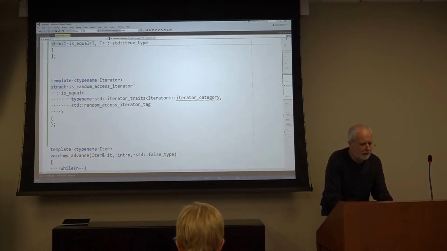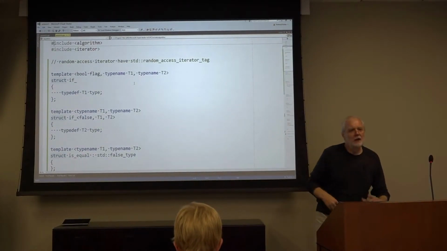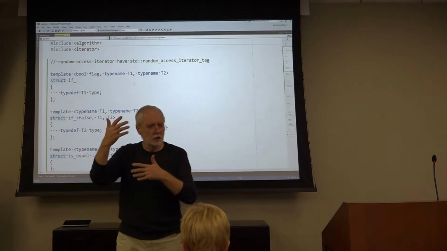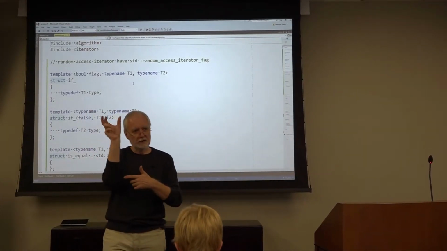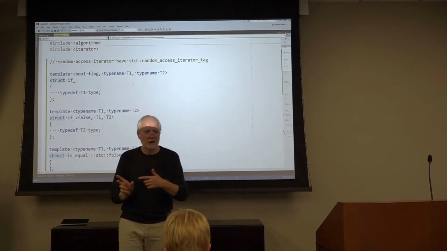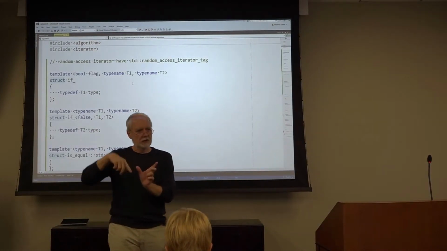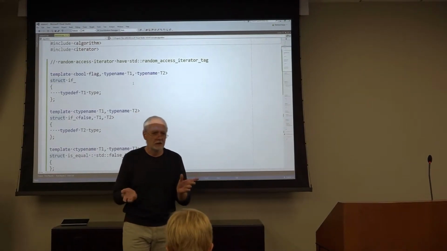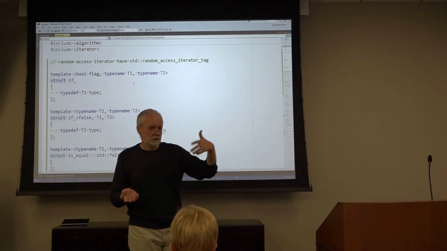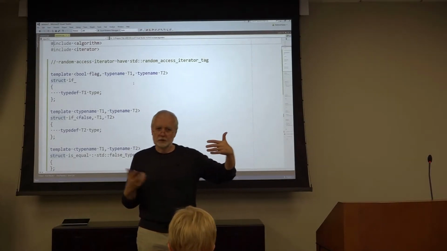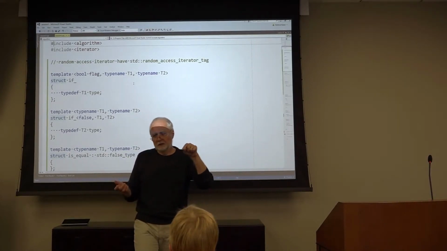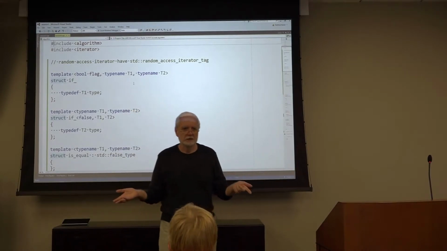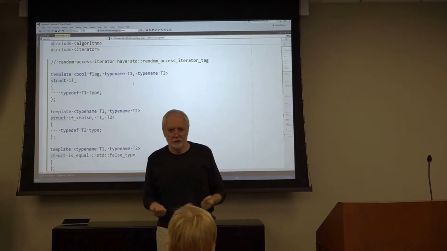So I introduced a first technique to you, which is called tag dispatching. Tag dispatching is used to distinguish two or more functions based on a distinct argument type. And then you generate the proper argument type to select one of those functions at compile time, which allows us to avoid compilation errors. Because one code path might not even compile for certain types, right? That plus equals n will not compile if the iterator is not a random access iterator, because that operation doesn't exist, it is not defined.